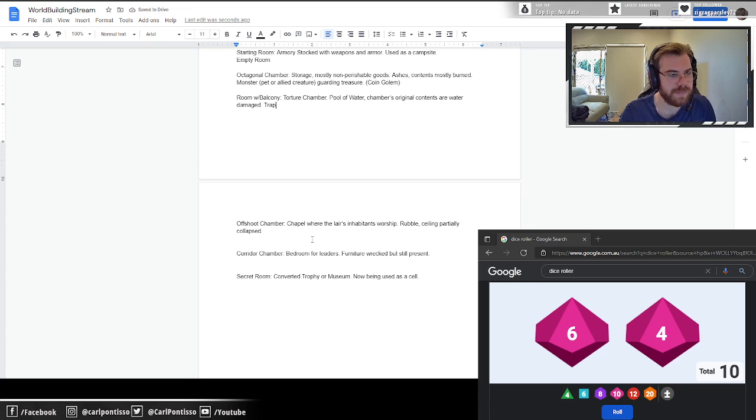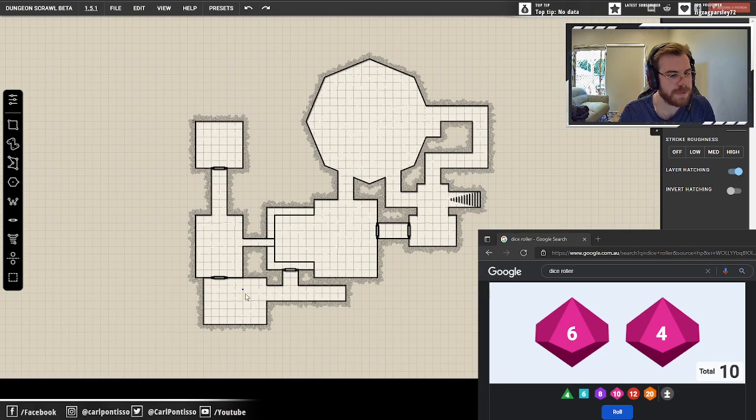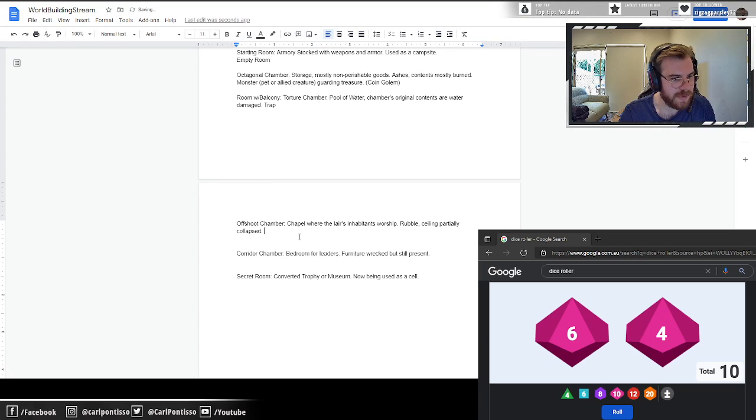The Offshoot Chamber, which is a chapel. So if you remember, that's the optional space here, so we go through the door that doesn't have the corridor leading straight through. This one, which is partially collapsed, is a 58. 58 is a dungeon hazard with incidental treasure. Now maybe that doesn't entirely seem right. I'll put it down, but this is a chamber being used by inhabitants, depending on what that dungeon hazard is.